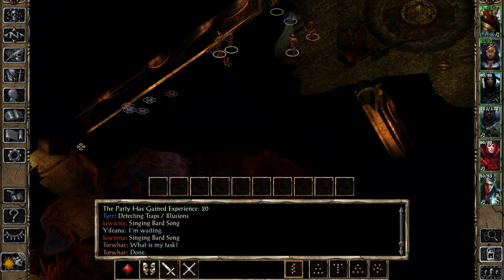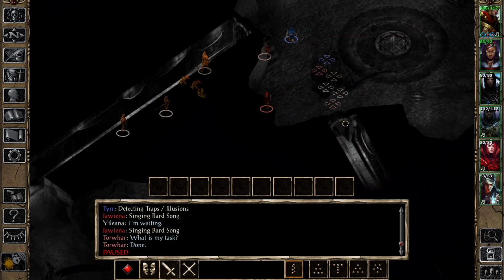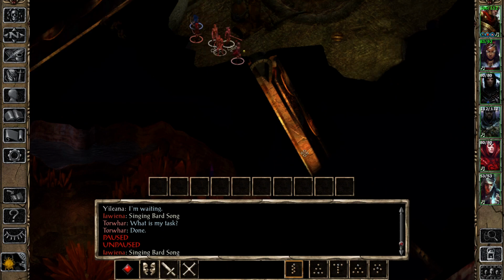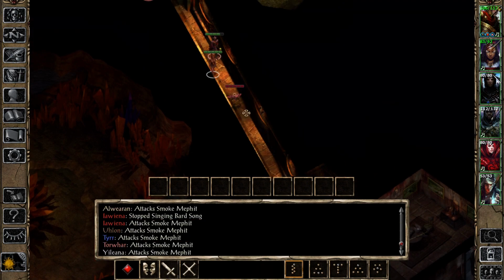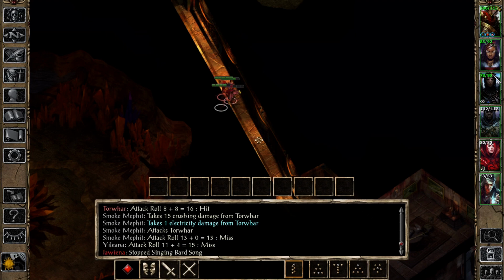Pick up more identification scrolls. I don't think that there's anything else here. So these are the doors, by the way, that the golem opened up for us. These were locked and behind sort of magical locks. We have a smoke nephew. You are going to go away, but we're going to find you immediately, apparently.